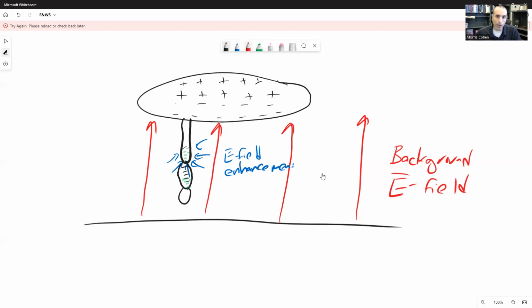Eventually, as this thing nears the ground, you've got a lightning rod right here. And the lightning rod is going to have this leader coming toward it that's carrying negative charge. And so naturally, you're going to get a buildup of positive charge at the tip of the lightning rod, as that negative charge is coming closer and it's drawing positives up. And again, this creates a very big enhancement, since this is going to tend to create electric field lines that look like that. And that just adds up and intensifies the background electric field.